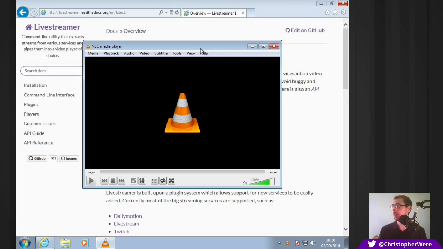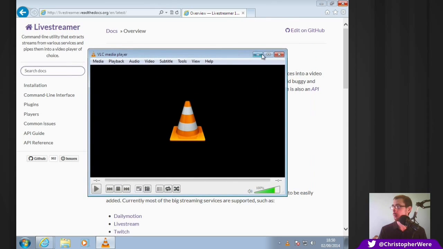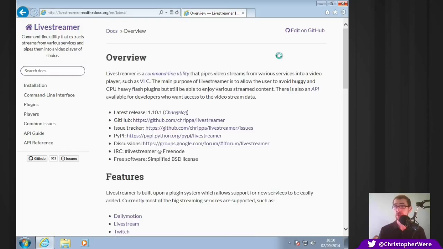Okay, so as you can see here, it works, all pretty standard. But basically, there are a good number of security risks involved with Adobe Flash, as well as tracking and stuff like that. So if you want to practice surfing the internet, trying to keep the security loopholes as tight as possible and protecting your online privacy, then uninstalling Adobe Flash is probably a step in the right direction.